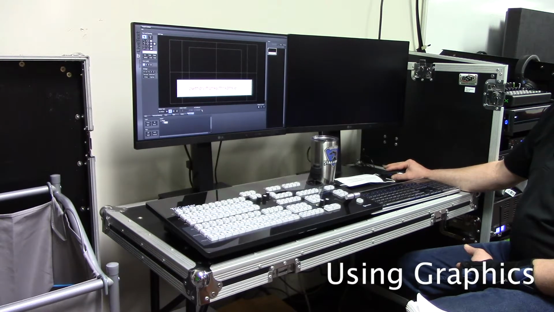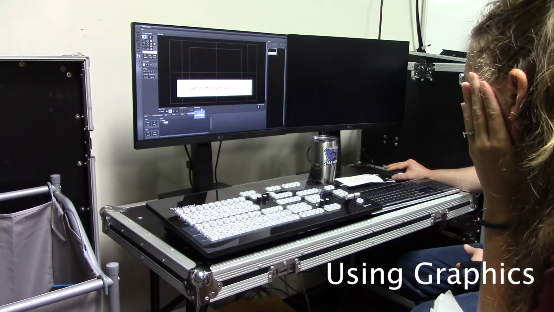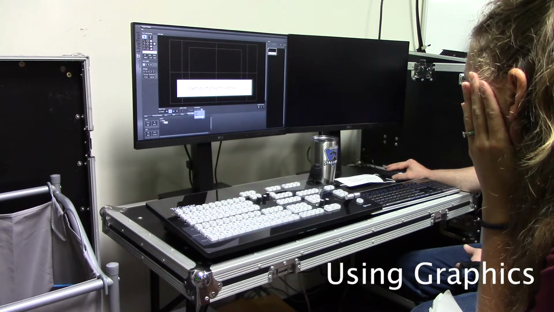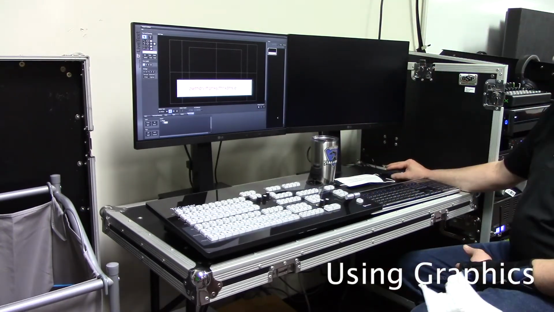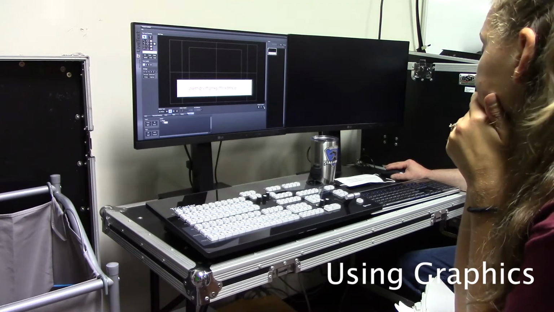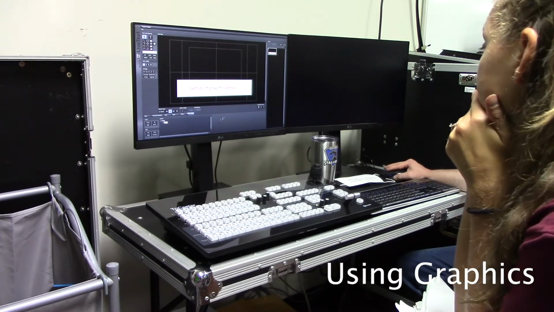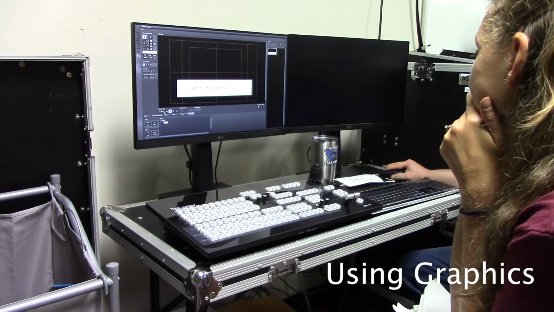And that end behavior is controlled here. So I can have it go over, I can have it stop, I can have it loop, I can have it loop and add a frame. So can you make it come up and just stop right here? Yep, by stop. So now it's just going to come up and stop. Or I can have it go this way, or I can have it come down.